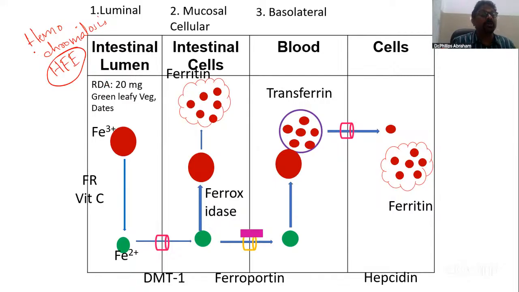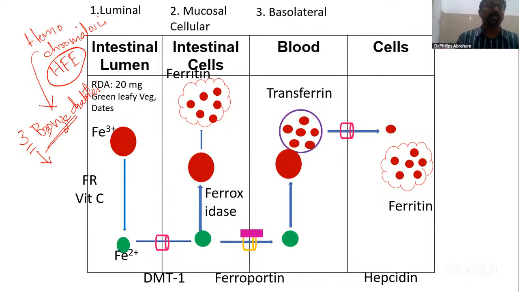There, please note, you are supposed to study a triad of symptoms. Commonly, we use the word bronze diabetes. What is that all about? Three features: bronze discoloration, liver cirrhosis, and diabetes mellitus. Altogether, we use the word bronze diabetes. Three features are there: bronze coloration, liver cirrhosis, and diabetes mellitus. Okay. Hemochromatosis, bronze diabetes. Study that.